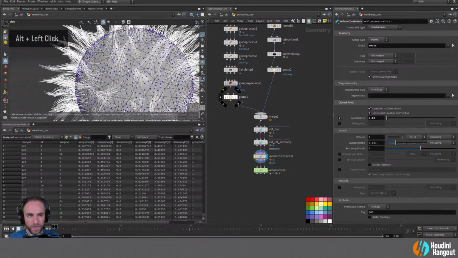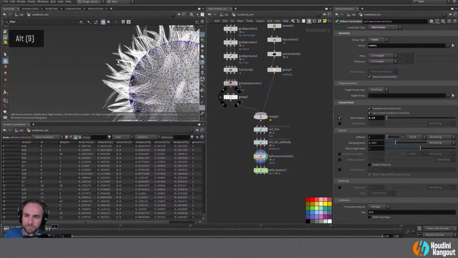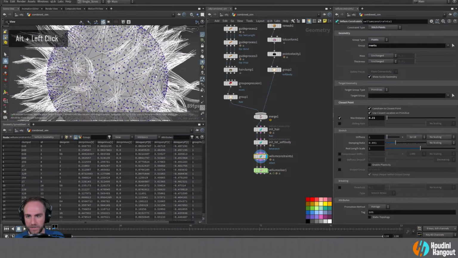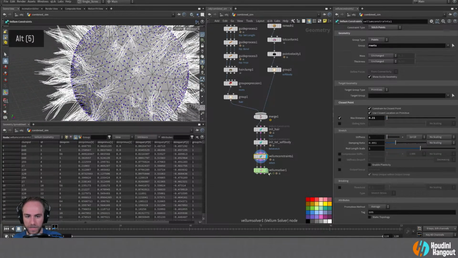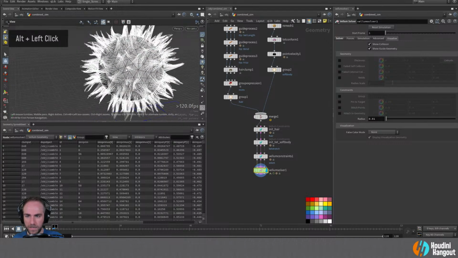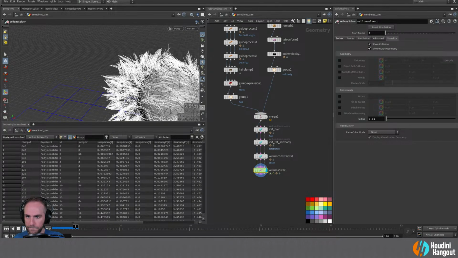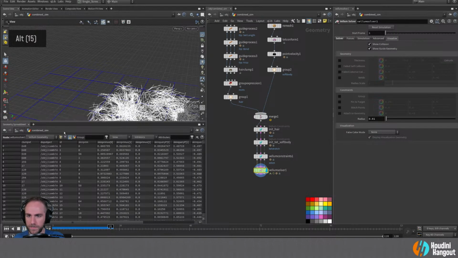There we go. That's what it is, stitch points. So we are going to use the roots. It's going to constrain to the closest point on the primitive. And now that should stick. Cool.